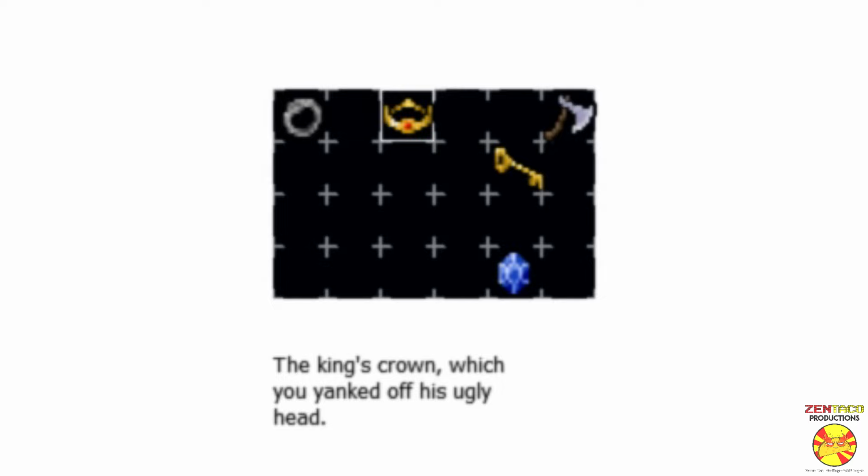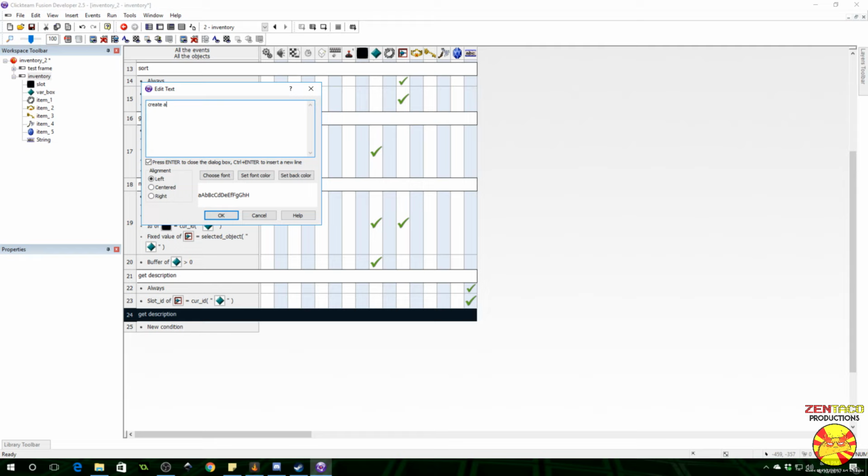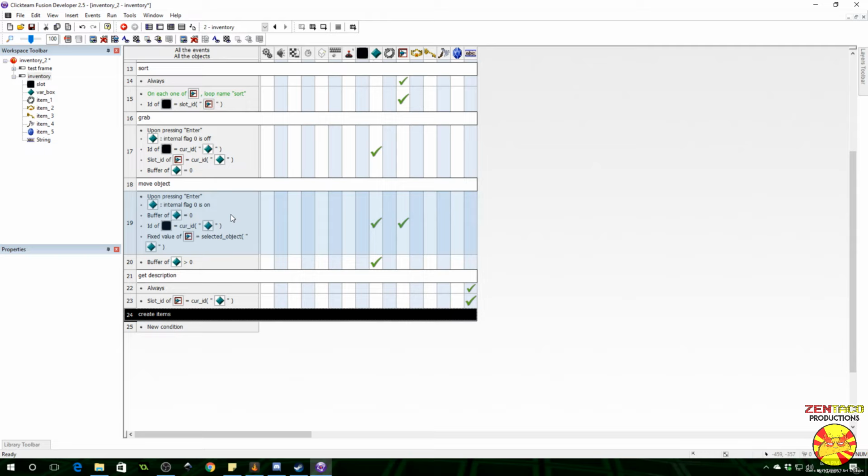And we also need to add a way to add more items and then sort these. So let's do this now. So this is how we're going to create items. This is just reflective of an example, like when you would pick up a sword or whatever the item is. This is the kind of code you would have to put it into the inventory and sort that inventory. It's actually really simple. Let's do it now.